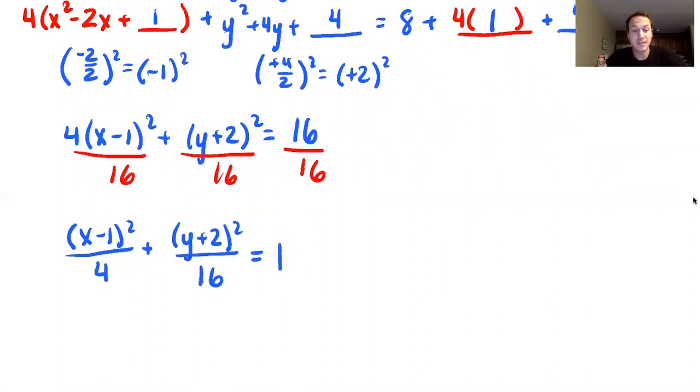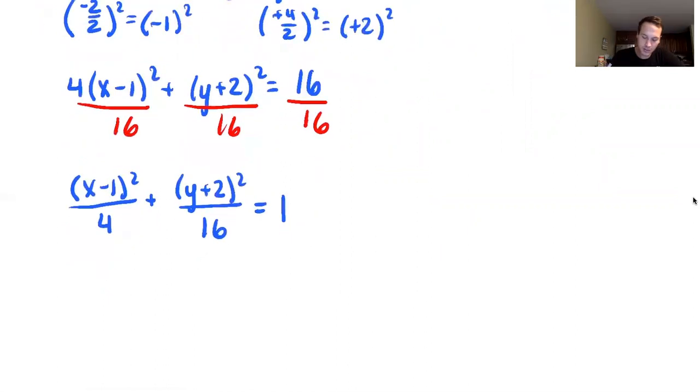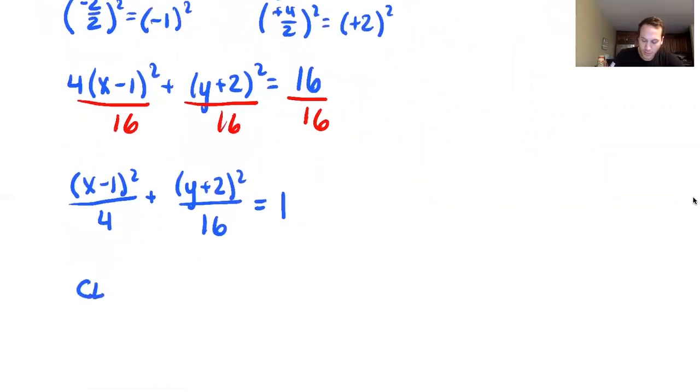Don't worry about finding the center right now. Actually, center is the only thing we're going to find. I meant don't worry about finding a radius or anything, because ellipses don't actually have a radius, but I do have a center of the ellipse. And that center follows the same rules. Opposite of -1, opposite of +2. Okay? I'm not going to bore you any further. I'm not going to go any further with this question.